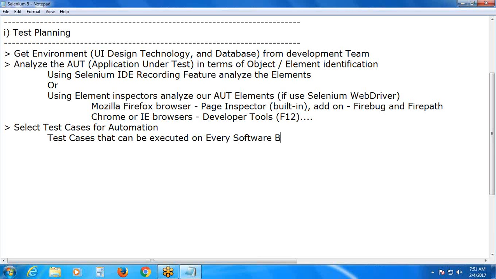If it is manual testing, it is a time-consuming process. Example, smoke and sanity tests.